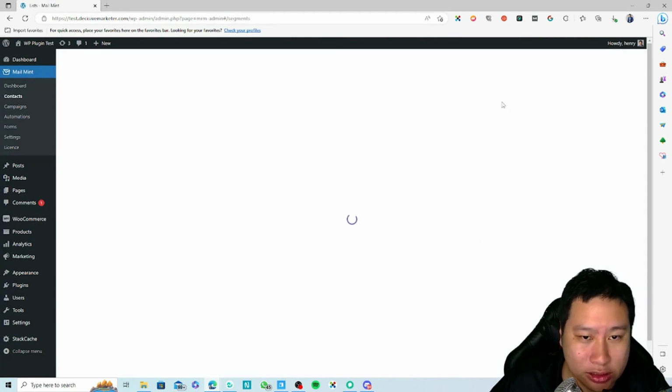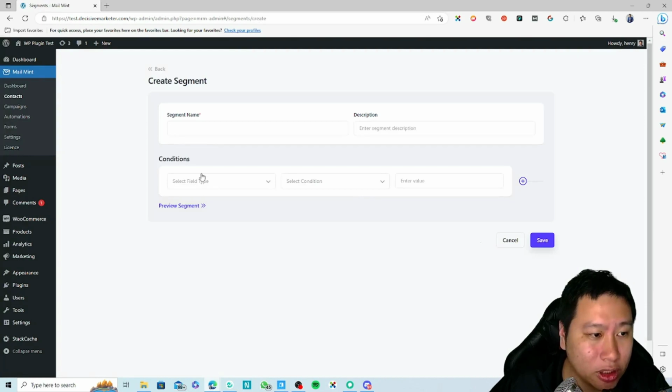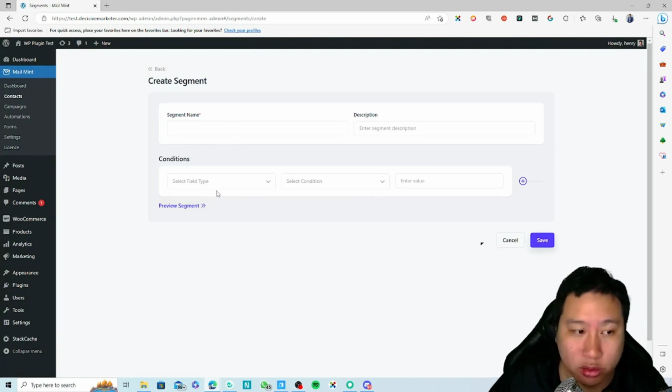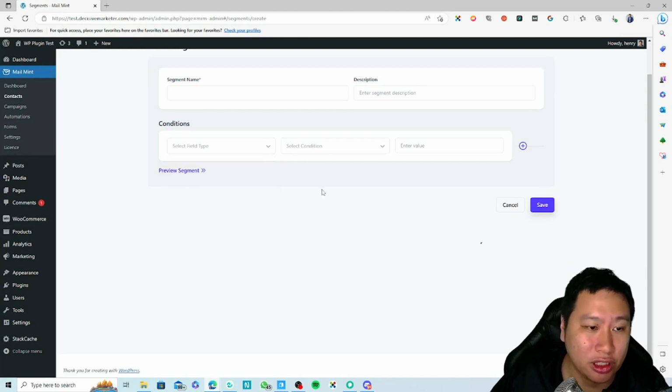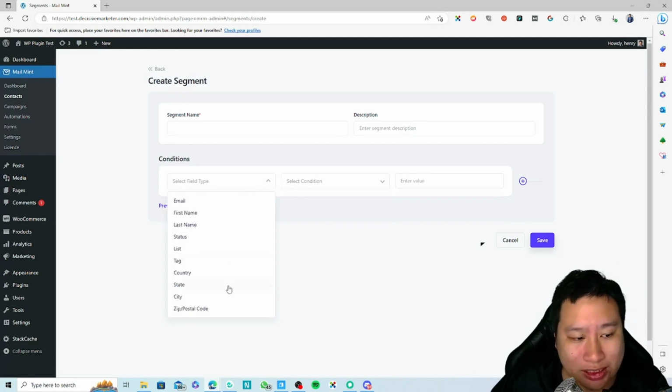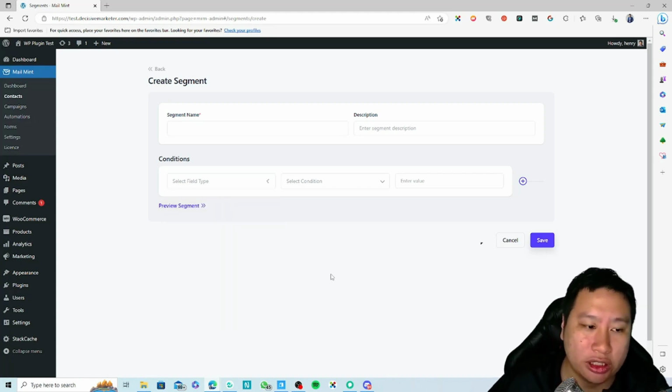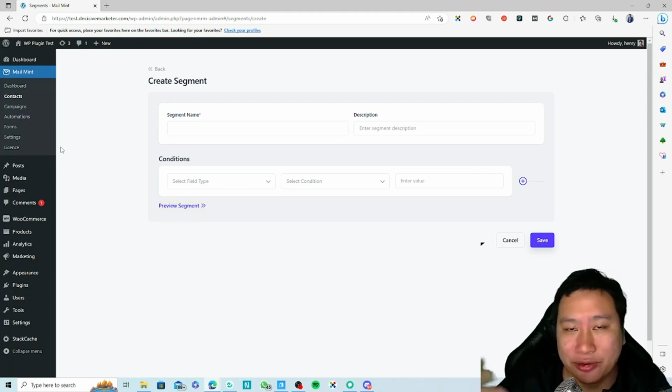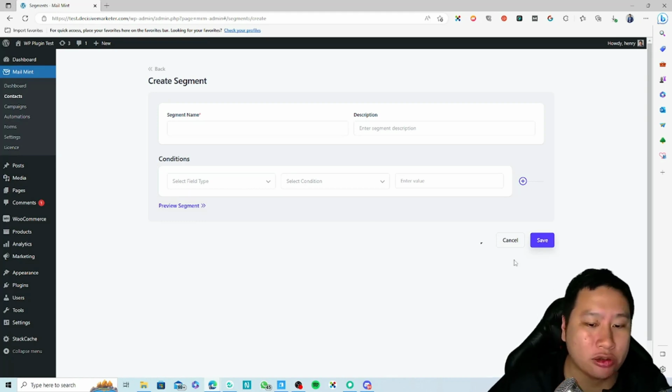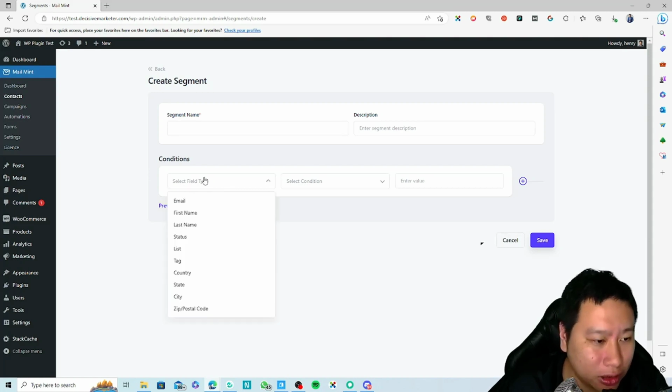So let's just go back in here, so we can check out lists. Okay, and then let's see if we can create some segments as well. So I guess this will be cool because you can set segments of your users, but of course what I can see right here now is that the conditions are very simple. It's not very advanced yet. It's just the contact information, right? There's no purchase, like they've made a purchase, or add to cart, things like that, activities happening on your WooCommerce store, right? So that's not possible right now.